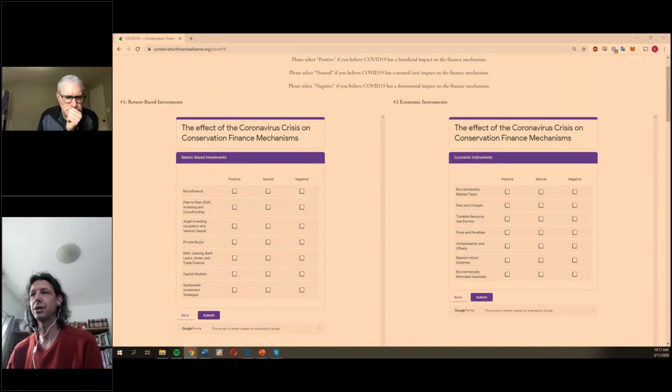Okay, I think we should now have Kumar. Have we got people coming through? Is this working? Is this functioning as a mechanism to gather responses from everyone? So the way it's set up currently, we're unable to see results from return-based investments. So Sean, if you can give me access to that file. Yeah. You should be able to see that. Can everyone see their own results once they've filled it in, or is that also not happening?